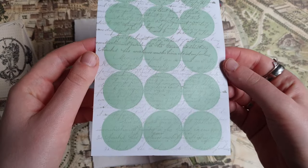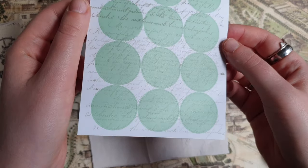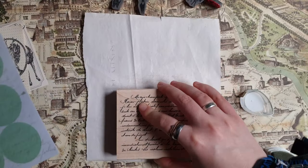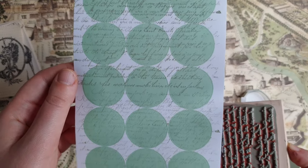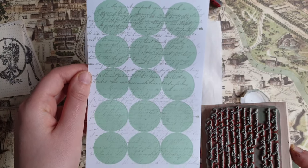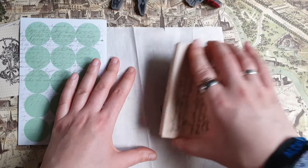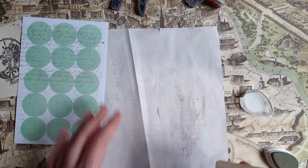Yeah. I think like this the stickers look a bit more interesting and have some kind of background, but of course it's not necessary to do that. If you don't have a stamp like that, then you don't have to, of course. And you can use any kind of stamps that you would like for the background. Any script or maybe some ticket stamps or something like this.